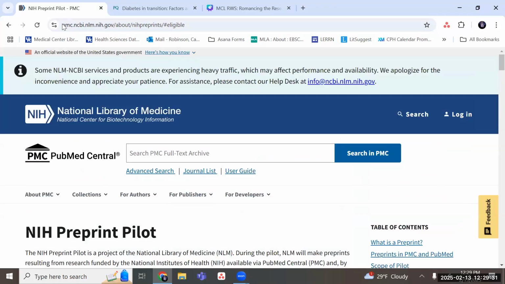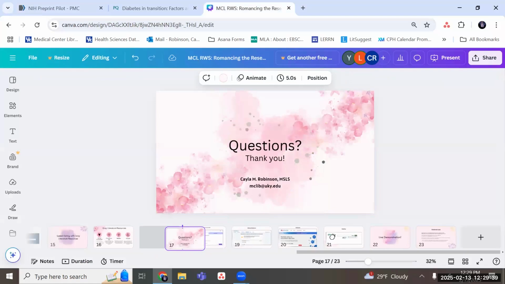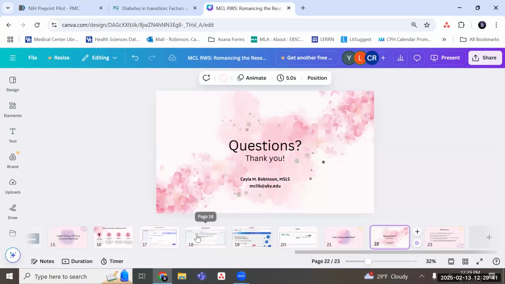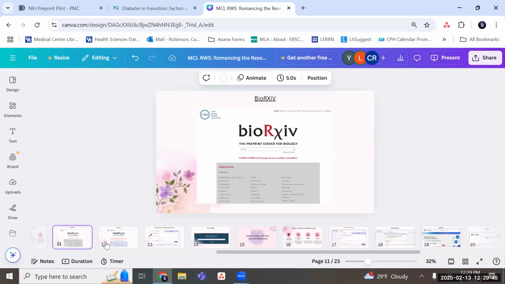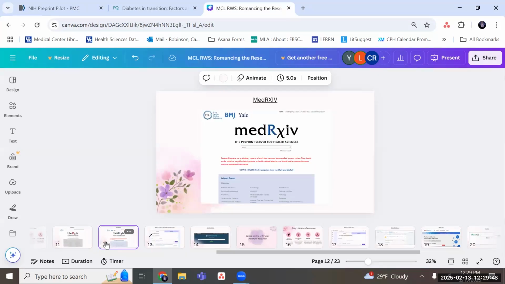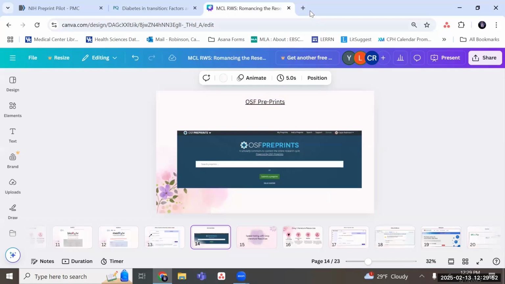Okay. Let us go back here. Really does not want me to click on this. All right. Oh, I love this laptop. This is doing wonderful things for me. Okay. So we looked at bioRxiv, medRxiv. We looked at databases that search those. I'm going to show you all Open Science Framework.